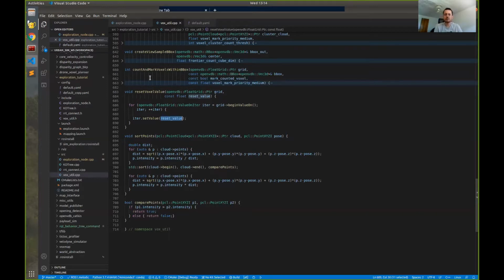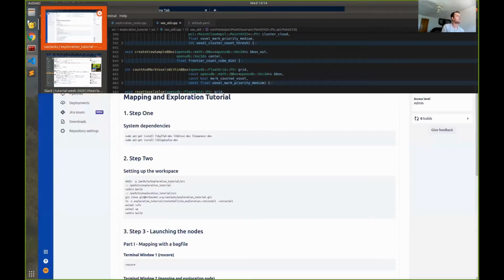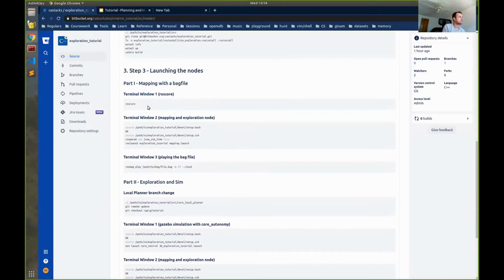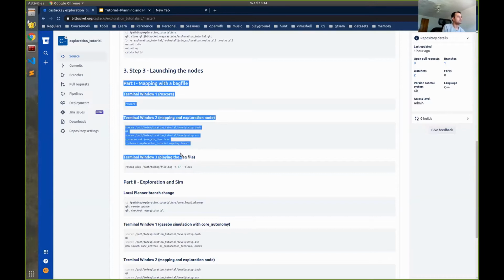So I'll start with running things. If you want to follow along, just look at part 1. You just need to open 3 terminal windows. First, run roscore, and then in the second window, source your workspace.